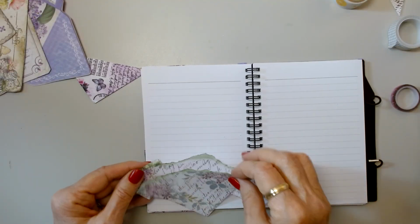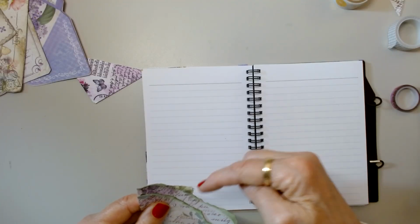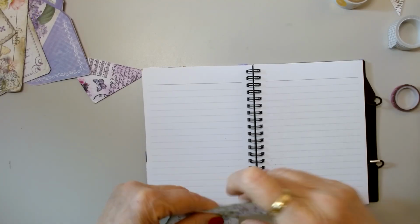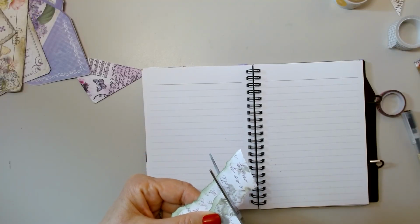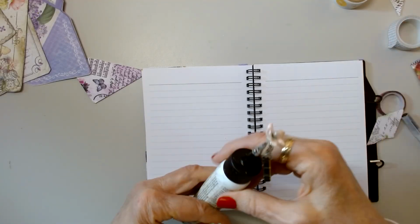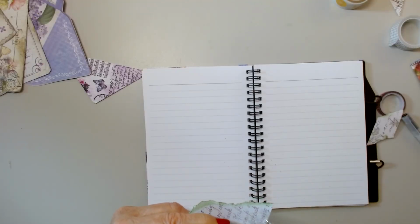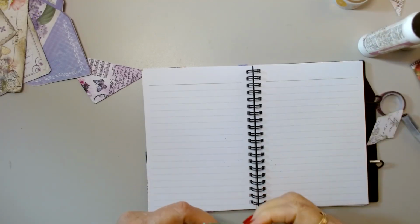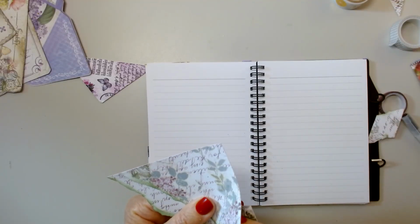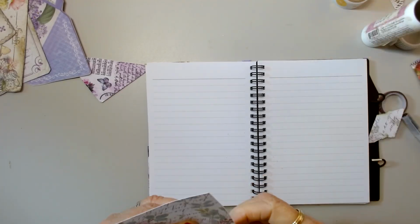Okay, so I'm going to make this like, oh, I could make it like 2 pockets. Yeah, I just have to do this. I'll have to cut that there. Like I said, I haven't done this in so long that I am relearning this right now. So we're doing this together right now. And I don't want to attach the top, like I'm doing the sides, but I don't want to do the top because I think I'm going to use it as a pocket.